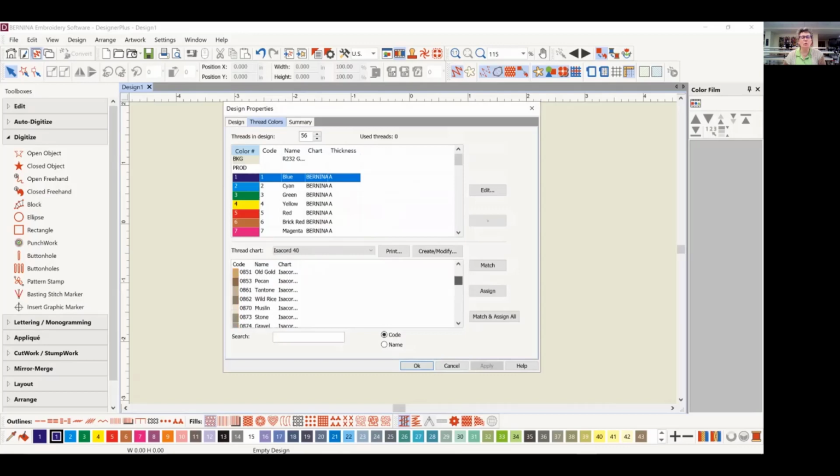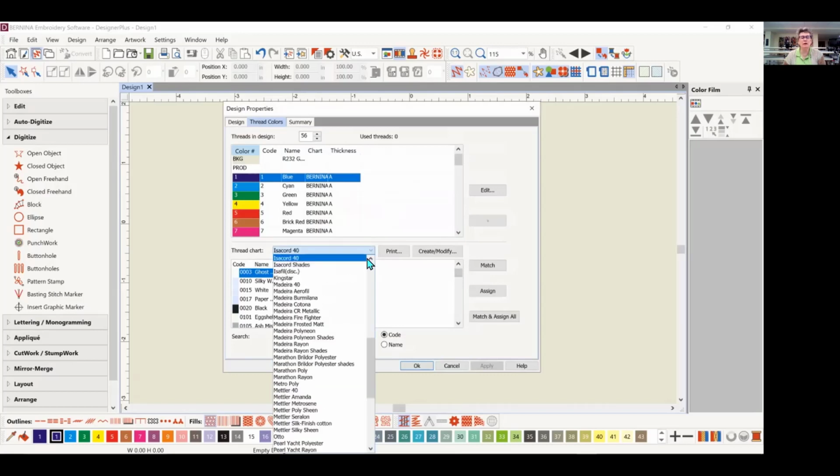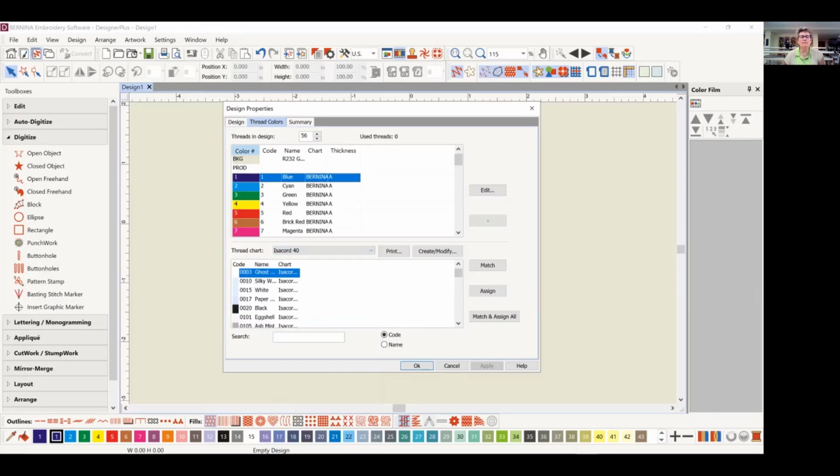This is called Isacord. But if you're not using Isacord, can you use another brand? Well, look, I can click here and look at all of these color families that you can use. Everything from Floriani to Brother to Janome thread to Madeira, Mettler. Some of these I think are more European, because like Auto thread, I have no idea what Auto thread is. But if you had a collection of Auto thread, you could certainly make that your choice. But I'm going to go ahead and choose Isacord 40.